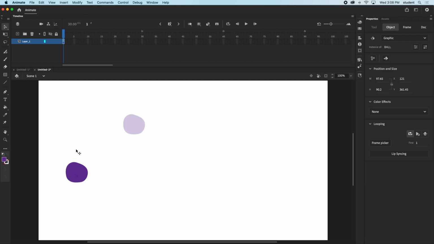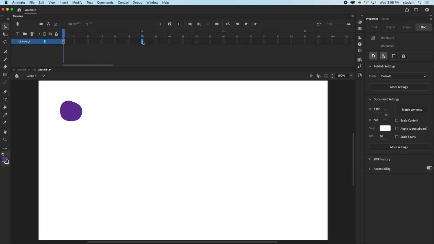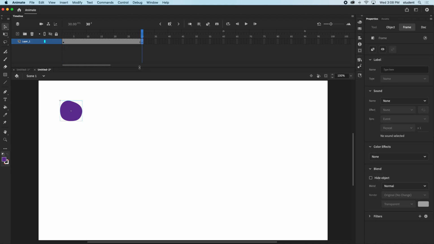Okay, I can move the symbol wherever I want to start it. How about I'll start it here? So at frame 1, it's here. Let's go out to frame 30, and at frame 30, I'm going to press F6. F6 is the quick command for copying a keyframe.